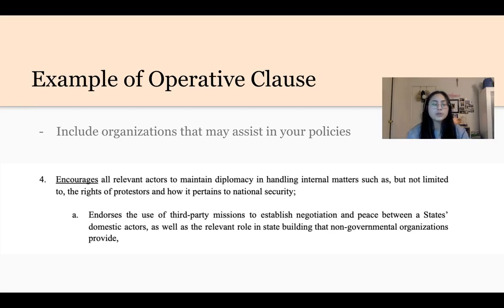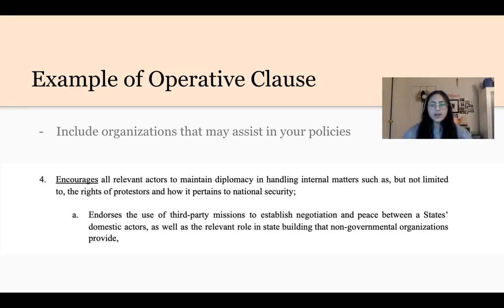That way, when you try to promote your resolution, you can talk to other delegates and say, "Oh, this is the general layout. This is what we are trying to promote. This is what we are trying to do. This is what our plans are." That way, you can get more people to sign on as signatories for your resolution, instead of just saying, "Oh, this is what I wrote." Again, Model United Nations, or the United Nations in general, is not just about me, me, me. It is about working as a team and working with other people and collaborating and compromising.